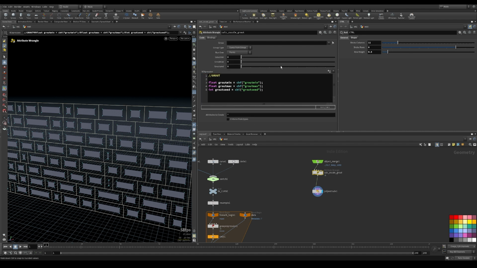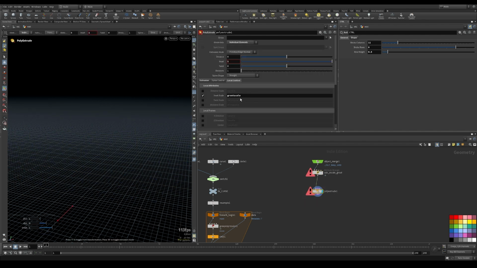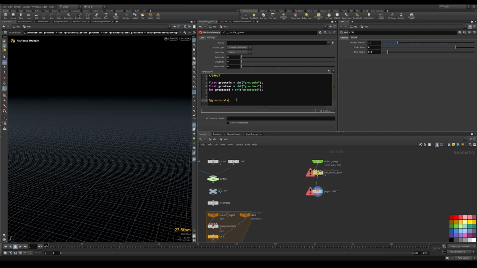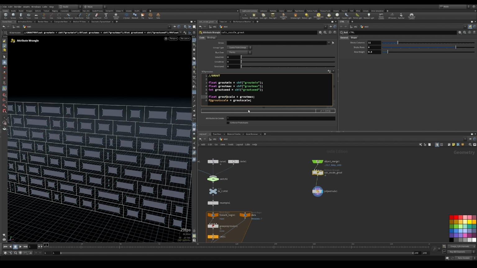So click, and we do have this parameter pair here. So now we want to create a float attribute that will pass to the poly extrude. We will call this grout scale, like the name we define here, and it will be equal to grout scale. And for the grout scale, we want to establish a condition, because maybe we just want an uniform spacing for the grout. So by default, the grout scale can be equal only to the grout max. So float grout scale.